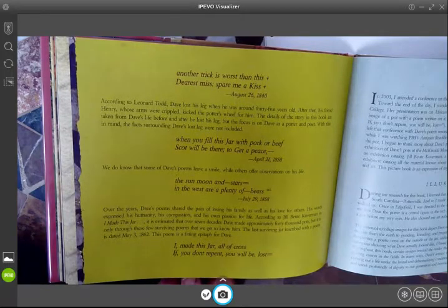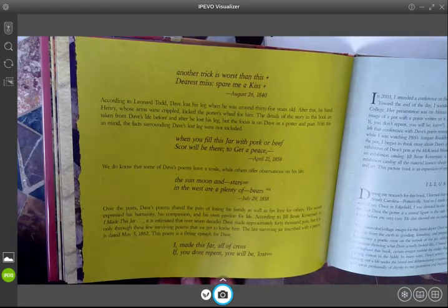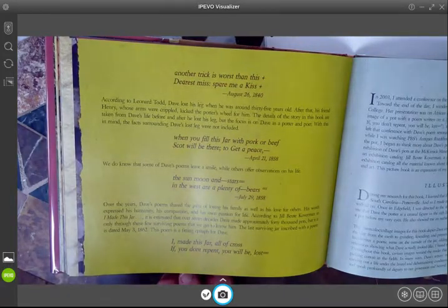This poem is a fitting epitaph for Dave. I made this jar all of cross. If you don't repent, you will be lost.